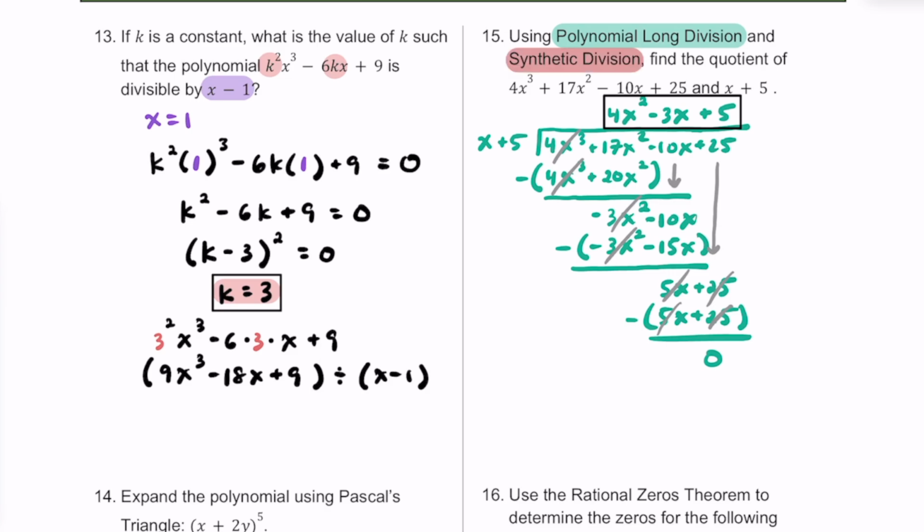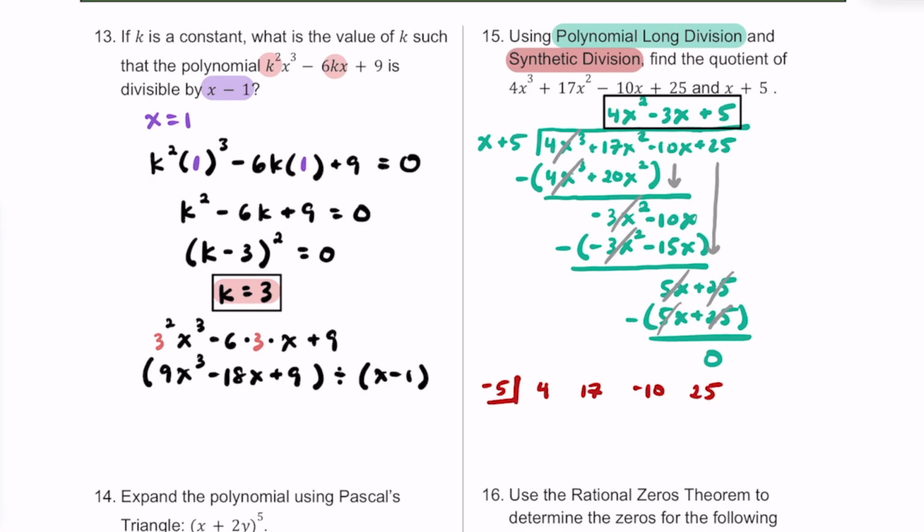All right, now synthetic division is a little bit different. For synthetic division, we're going to take a look at our divisor here and see what would make this 0, and that would be negative 5. So we're going to use that as our value on the side here for our synthetic division. That's what we're going to see what's going into. And we just take all our coefficients. Be aware to make sure we have every degree on the way down. So it looks like we don't have to put any placeholders of 0, but it looks like we have a 4. Going to put a 17, a negative 10. Just take those coefficients, and then let's put a 25 here.